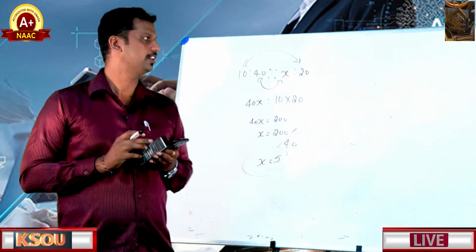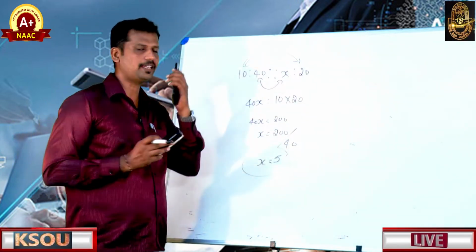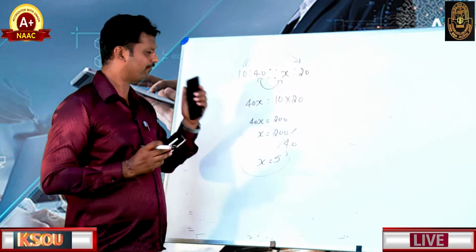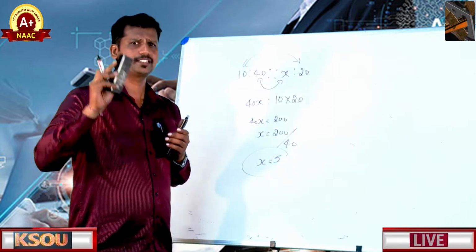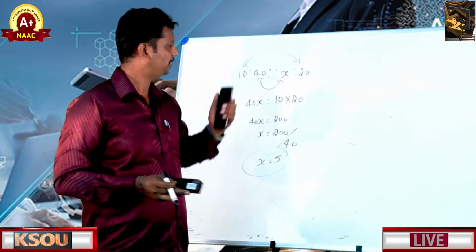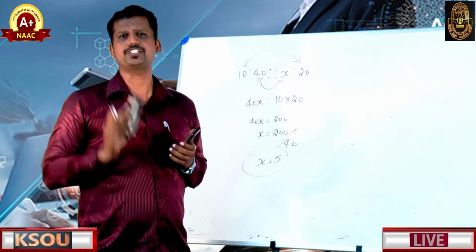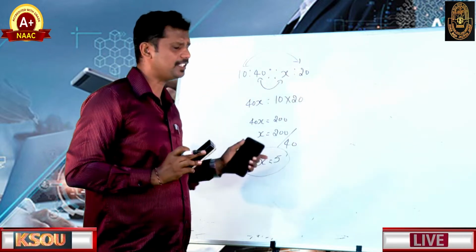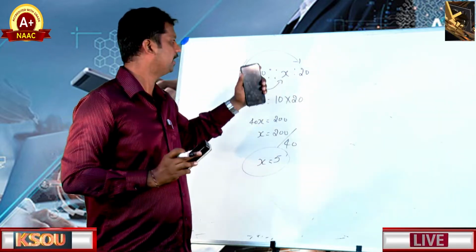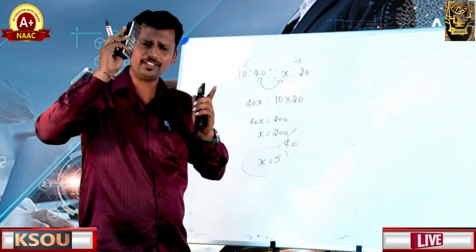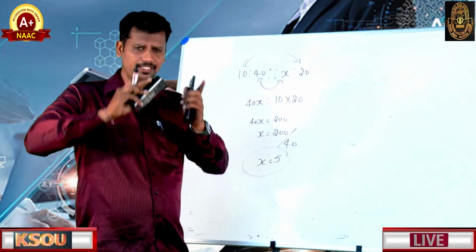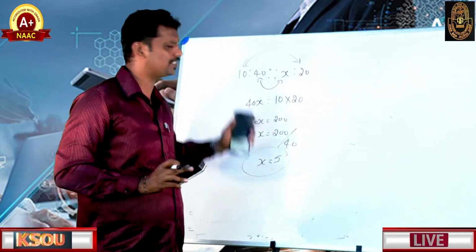Clear? Okay. So in your examination, in the first unit, simple interest, compound interest, ratios, proportions, you can minimum expect 2 questions. One is simple interest and compound interest. Another one will be ratios and proportions. It is the easiest chapter, especially in entire quantitative techniques. It is a very easy subject.